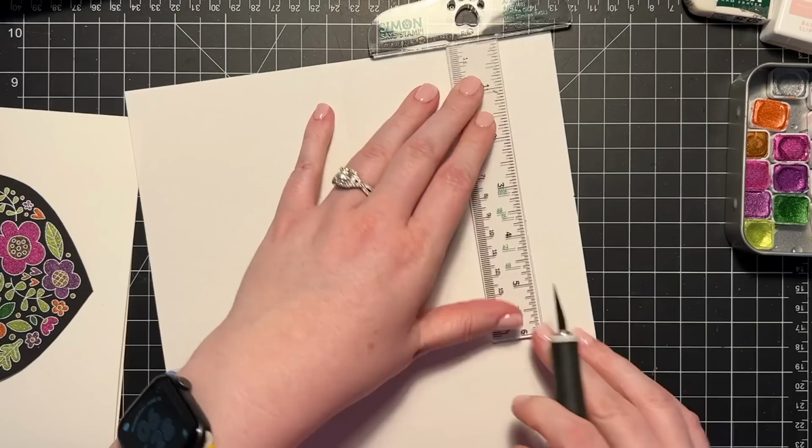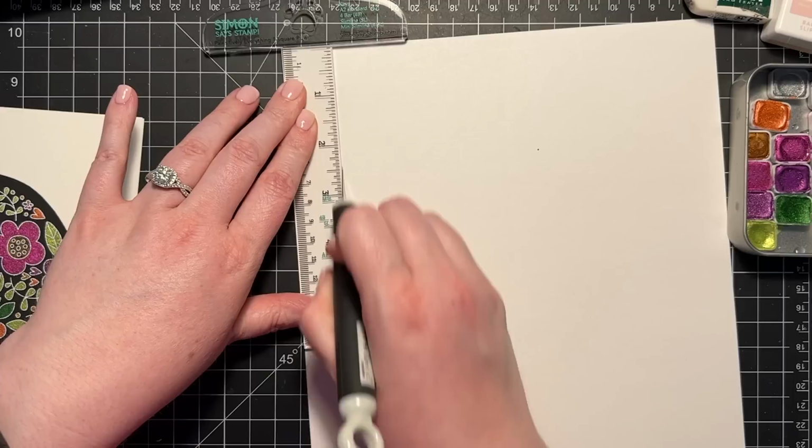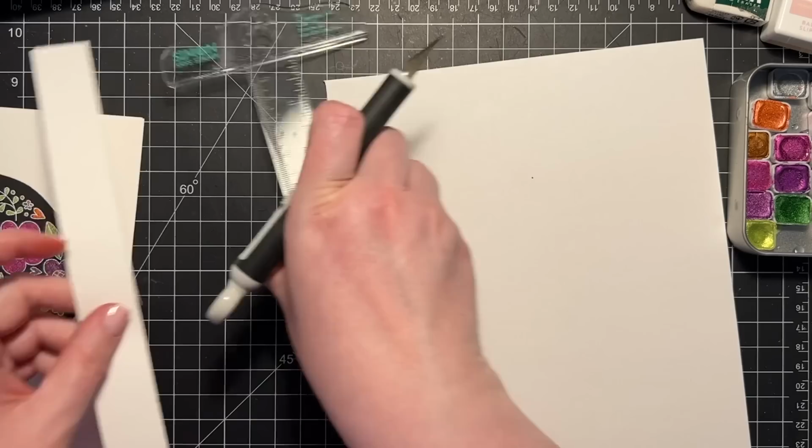But I got around that by just connecting the two cut lines from each end. And as I was cutting, I realized that the width of the ruler was exactly 1 inch. So after I cut this one out, or maybe even the next one, I decided I didn't necessarily need to measure 1 inch anymore. I could just use the width of the ruler and that would be just fine.